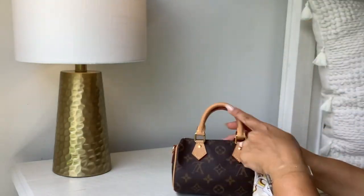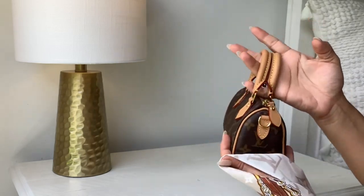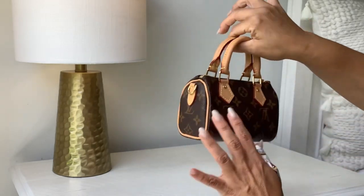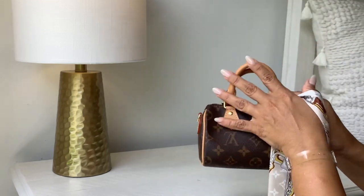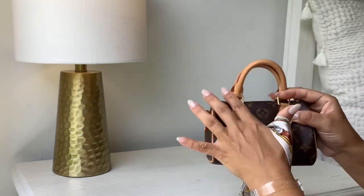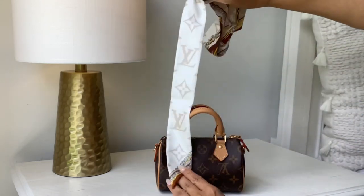So if you cover it with this, just keep in mind that the rest of it is going to keep getting darker. Not on this, because like I said, this is pre-treated. This is just going to get a little bit darker, but not much. I wouldn't recommend you covering and just leaving it on, maybe for like a certain outfit or something, but I would just take it off right away.